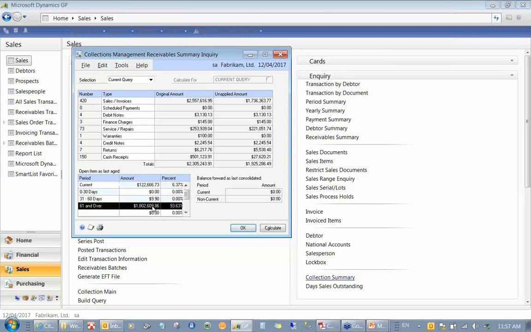So our target is this. So that gives you another summarized form of seeing your particular target group, and what the outstanding invoice information and overall picture is like. So this is a good inquiry screen that we can also use apart from the collection management.